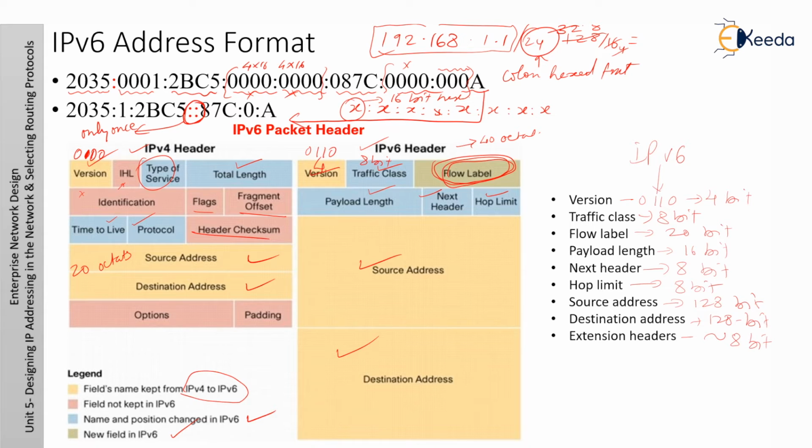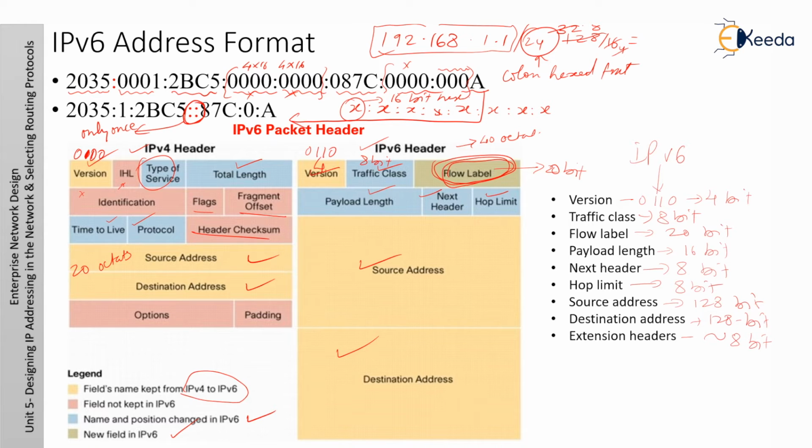Then come to flow label. This is a 20-bit field. In the new IP version 6, it can be used by the source of the packet to tag the packet as being part of a specific flow, allowing multi-layer switches and routers to handle traffic on a per-flow basis rather than per packet. For faster packet switching performance, the field can also be used to provide quality of service.